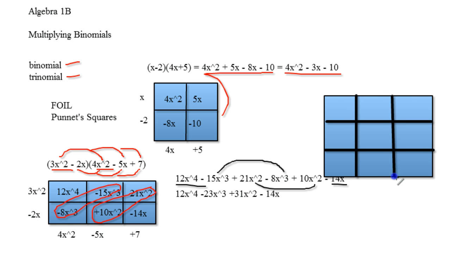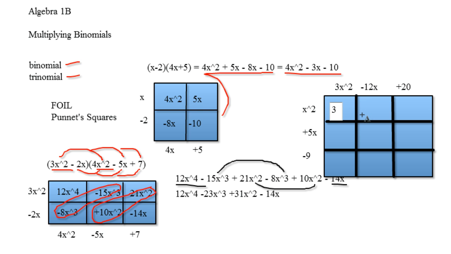Because it's a trinomial, there's 3 in the first one, 3 in the second one, so that's a total of 9 different parts. So if you had like x squared plus 5x minus 9, and then we multiplied that by 3x squared minus 12x plus 20. You know, this would definitely be a lot of fun multiplying to get in there.